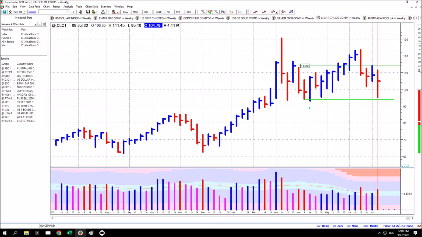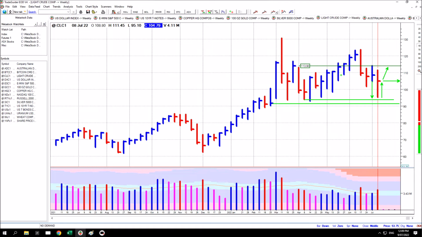Here's the lows of the range. Down here, you can see price was pushed lower when the US dollar pushed higher this week, and then over the remainder of the week, prices recovered some of the lost ground and closed well off its highs. This market will like to move up to this line again. It will depend partly on the strength of the US dollar, at least in the near term.